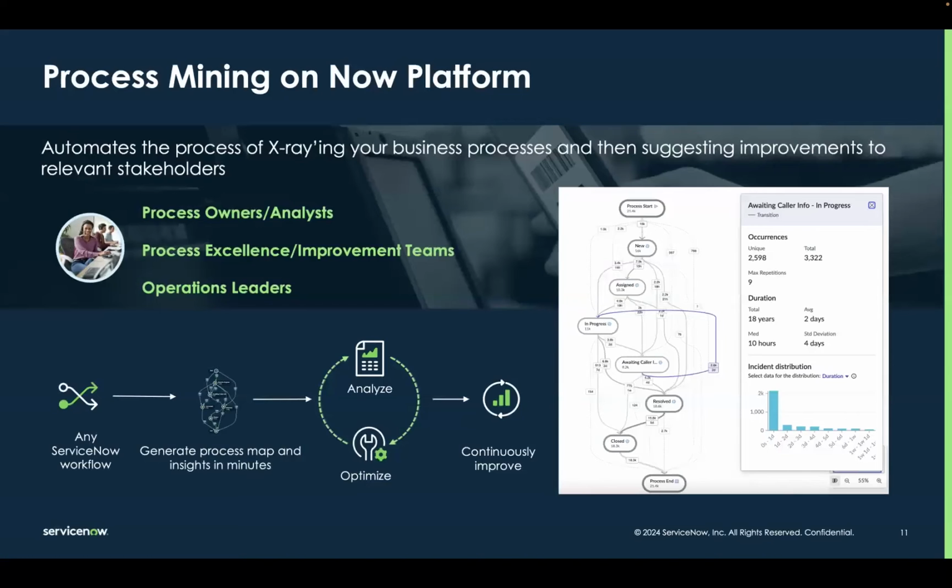It automates the process of showing us where the bottlenecks are in our process, where there's unnecessary rework, where things are ping-ponging between teams. And now that we have this accelerated visibility into the reality, that speeds up our ability to make process changes to drive more efficiency through the organization, to get more productivity out of the people we have working in the organization.